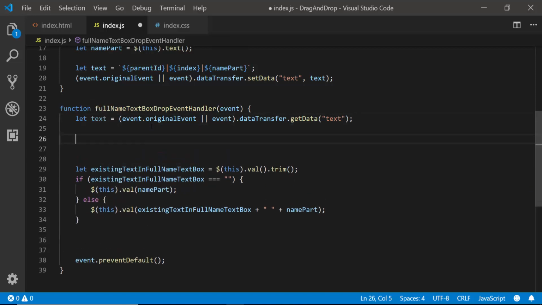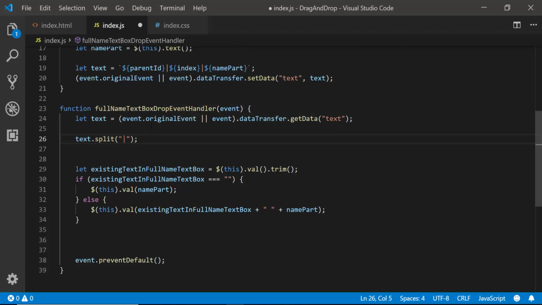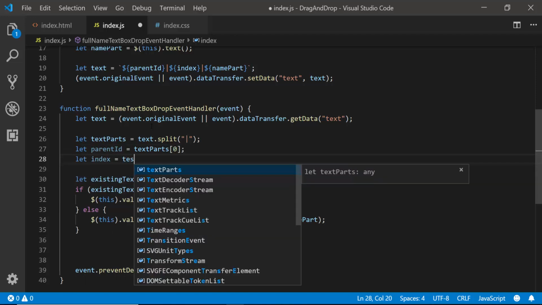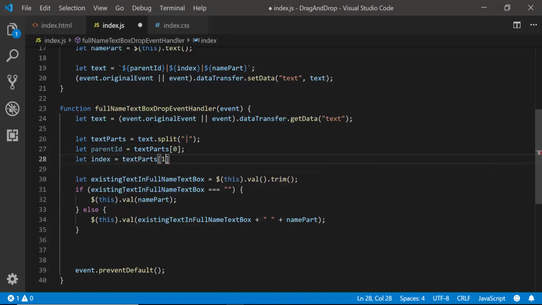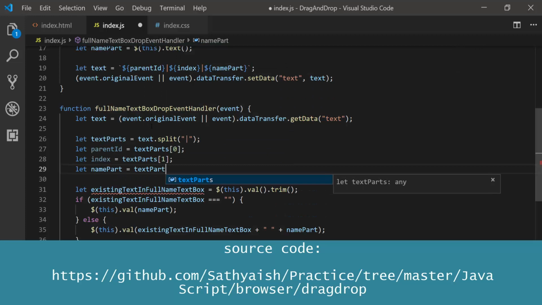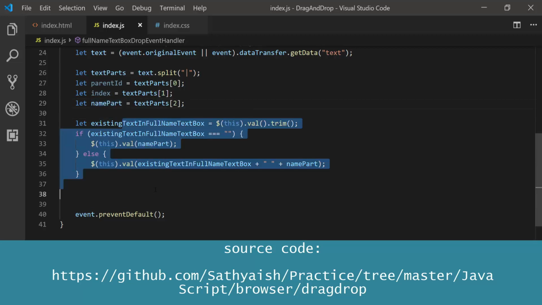So I'll split this on the basis of a pipe, and I'll say let text parts equal this. The text parts 0th one is the parent ID, let the index be the text parts first one, and then the actual text, which is the name part, will be the text parts second thing. Then we already have the name part, and what we're doing here doesn't need any changes.